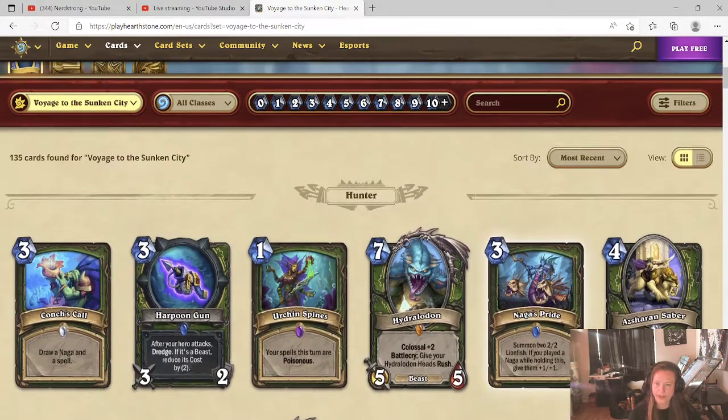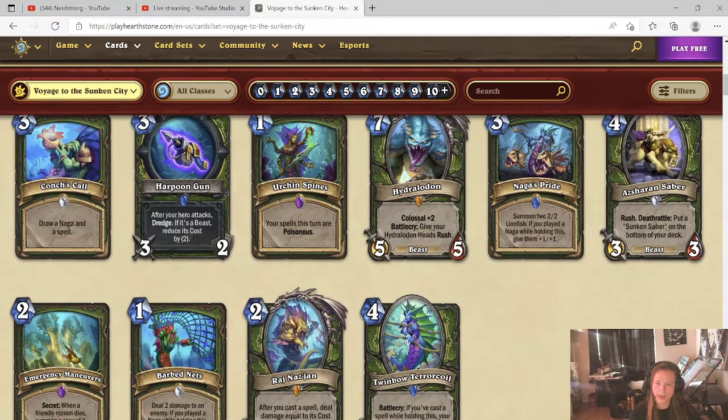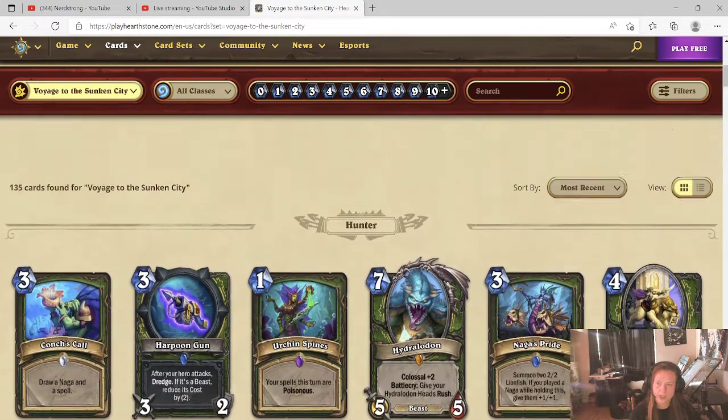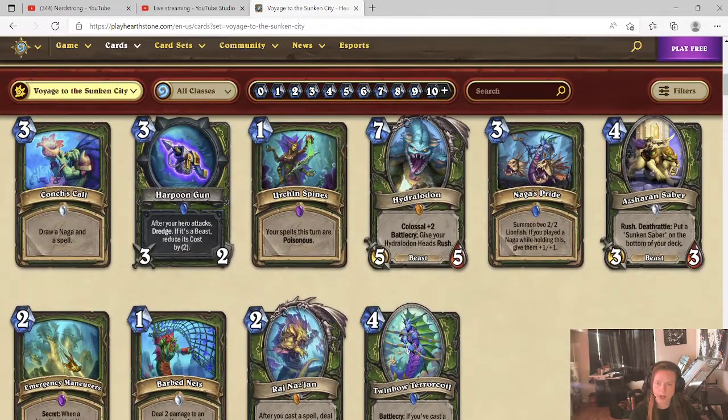Hunter, I'm honestly really impressed with. I really like the Naga archetype for Hunter. I will probably be playing around with Mage and Hunter first to see what we can build, what we can make happen with those. So, yeah, that's pretty much my thoughts on the new cards coming out. I may make a class by class review on the set as a whole.